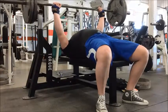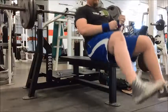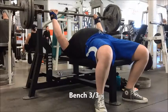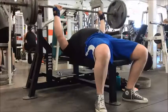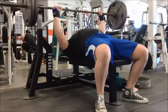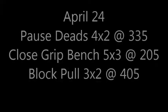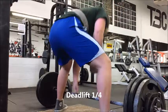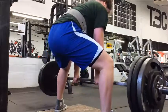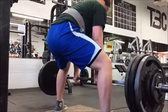It took me a little while to start working on pauses, because they're tiring. I'm not used to it. Arguably it is harder, but I've now been able to do pause work on just about all of my reps and all of my sets for my workouts. Sometimes I heave the last one. It's more that I'm really tired, so I'm kind of doing a mixed touch and go, mixed pause. That is slowly being cleaned up, and I'm probably not going to compete till sometime in November, maybe late October. So by that time, I'm going to be doing pause work for over 6 months. I'm going to be more than good.